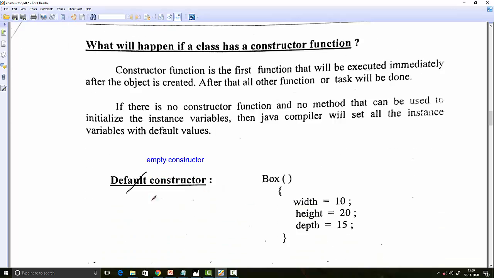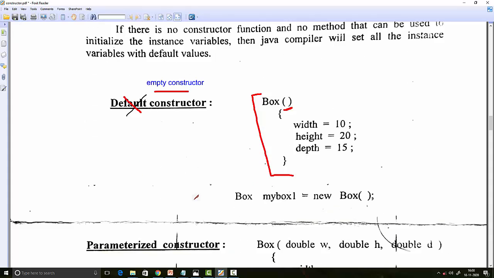Mainly this one is not the default constructor, I have corrected this. This is actually the empty constructor. Empty constructor means nothing is there, and the width, height and depth may be given or may not be given.